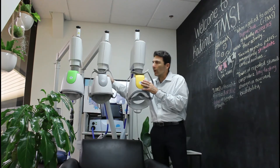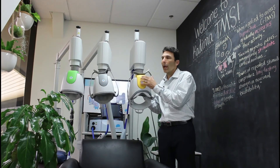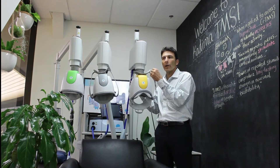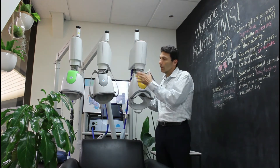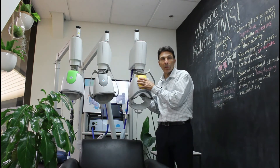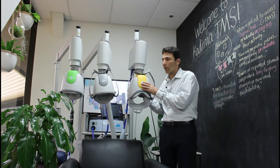Finally, we have this coil over here on the far side — the coil with the green coloration. It's called the H-4 coil and it targets yet a different area of the brain, one highly implicated in producing the features of addiction. That coil is currently approved by the FDA for treating smoking addiction, and we have great expectation that it's going to be approved for other addictions as well, which we anticipate are forthcoming.